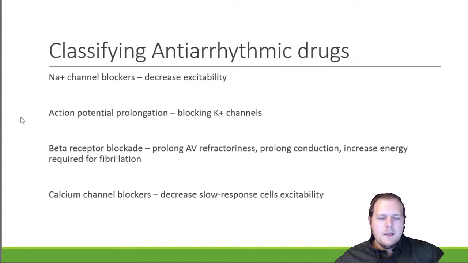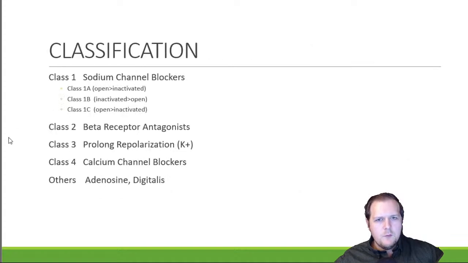So how do we classify our antiarrhythmic drugs? We do it based off of their mechanism. So we're going to see some that are calcium channel blockers, some are sodium channel blockers, and all that. I'm going to get more into details on these as we get into it. But half of these drugs we've actually already seen before. So that's kind of the benefit here, is that we've already looked at calcium channel blockers, beta blockers. So this is going to be somewhat of a review, but we're going to talk about them in their specifics for antiarrhythmic action. So what are the 5 classes we're going to talk about?